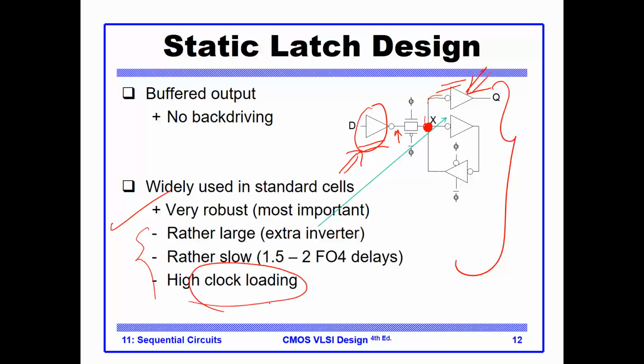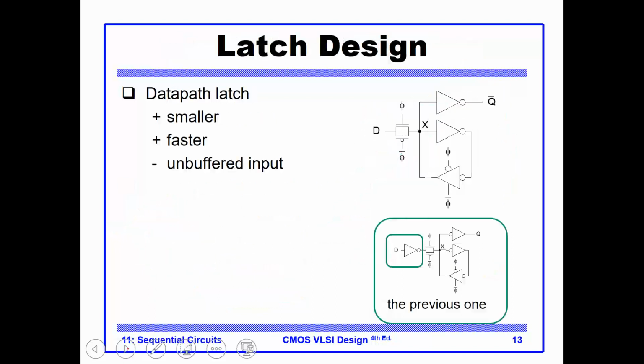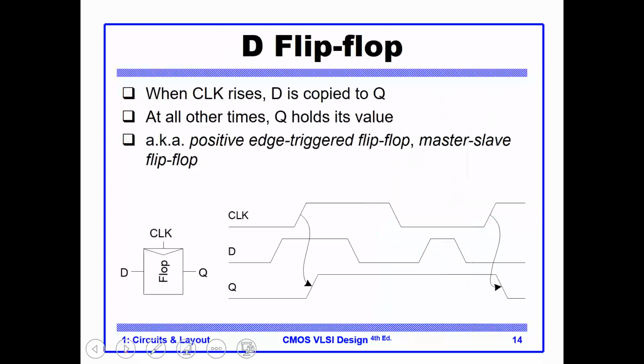The clock loading is typically high for a static latch. This is well known. Now people say, okay, we'll use this latch, and sometimes if you are sure your input doesn't care so much about exposing this diffusion, we can eliminate that. But typically this is the standard D latch which is used in other designs. It is relatively small, though not smaller than dynamic latches. It is robust, and nowadays robust design wins all the time, with a large number of devices in our chips.